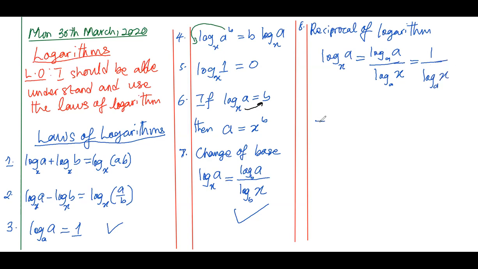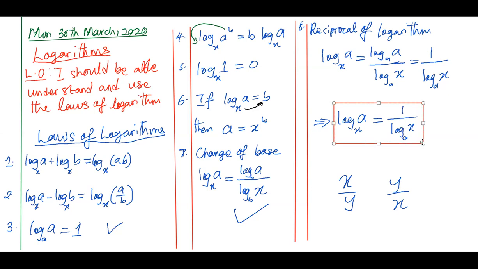So what do you notice? Log A to base X is actually the reciprocal of log X to base A. You know what reciprocal means? Reciprocal is when you flip it. The reciprocal of X over Y is just Y over X, right? So we swap this. If you are looking for the reciprocal of a log, it just changes the base. That's the point we are trying to make here. Does this make sense, everyone? So this is the last law that I wish to mention to us. This is the main one, the last one. Okay, that's the last.